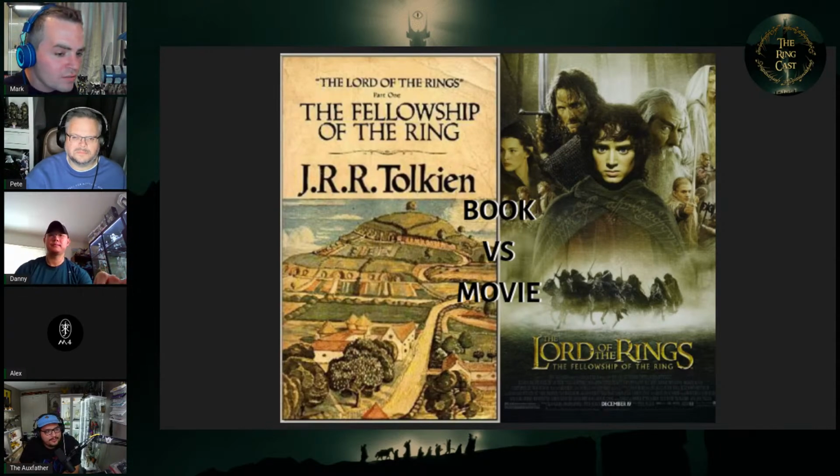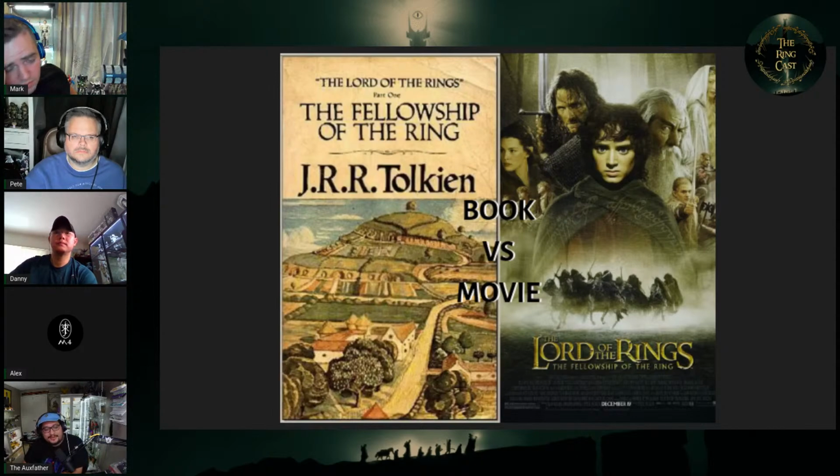You mean in the book? No, in the movie, it's kind of ambiguous. And the next time we see Frodo, he definitely has aged a little bit. And I was reading on Reddit that some people think that time jump may still have been preserved in the book based on some of the dates, but I don't know.